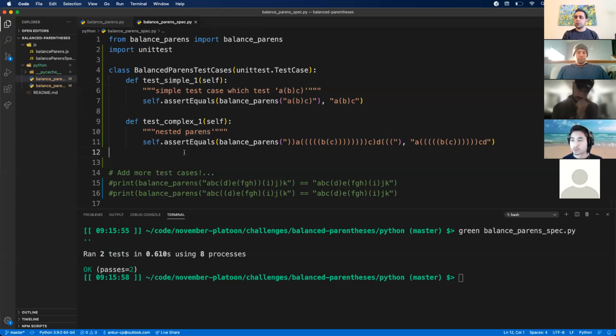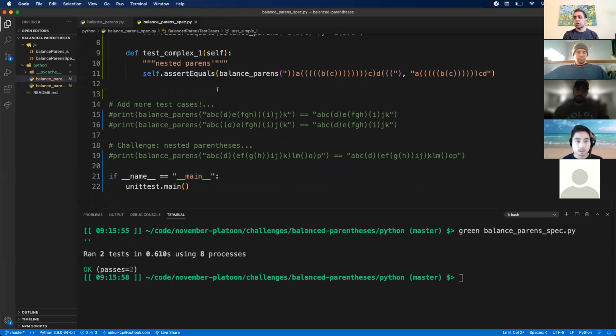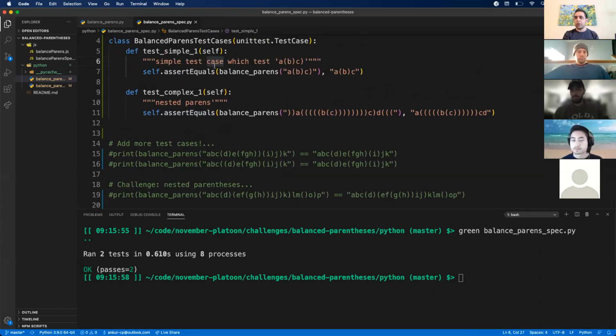Yeah, so that's, again, the process of creating unit tests. Pretty simple. In Python, you got to import unittest, then create a class. And again, if you're not familiar with classes, hopefully after our lecture today, you guys will be class experts. We have some test cases here. We had to start with test underscore just to make sure our unit tests know that those are test cases. Have a description and comments, and then have our self.assertEqual. Again, assertEqual is something that's inherited from unittest.TestCase. So it's not like a magic function coming out of nowhere. That's being inherited from our test case framework. And yeah, that was balanced parentheses.